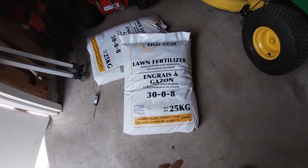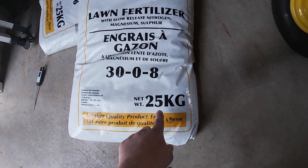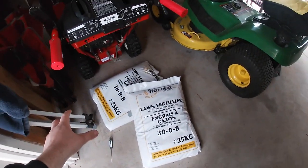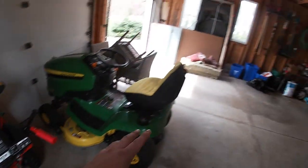The next thing you need to know is how big the bag is. This is a 25-kilogram bag, which equals 50 pounds. Once you figure that out, you need to figure out how big your backyard is. You can pace it out — walk through your backyard, take paces, and multiply by three, because every step is about three feet. That gives you the total square footage. I know my backyard is about 20,000 square feet. So to put down fertilizer at three pounds per thousand, I calculate 20 times three — that means I need 60 pounds of fertilizer to do my backyard, which is about one bag plus a bit.